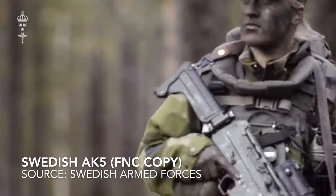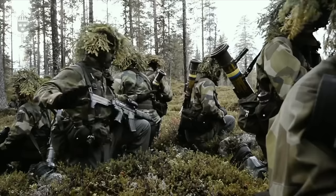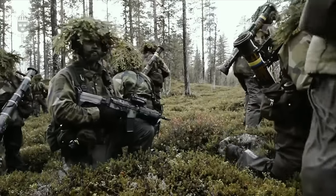I think the most modernized FNC is probably going to be your AK5s in Sweden, which they did alter the front handguard to take rails and stuff. I think at the end of the day, this rifle is exactly that. It's a rare collectible rifle from that era. And in order to appreciate it, I think you have to have that pre-programmed in your mind, but a lot of Americans just watch Heat, and they think it's the boss gun, and it's expensive, and it's rare, so it must be really good.